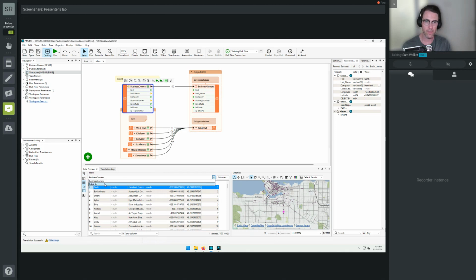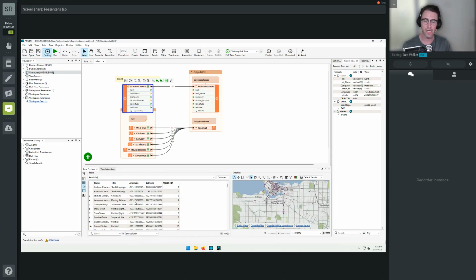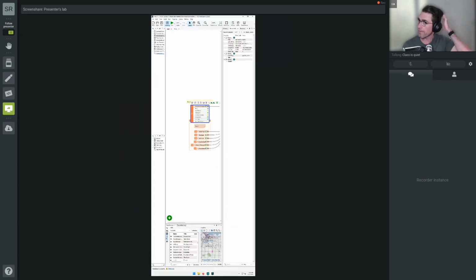Another thing to note about table view, if you click this dropdown, you can change which table is being inspected. Like I mentioned, because we inspected the entire geodatabase, there are two feature classes, business owners, or I can switch and inspect public art. You can also sort here. So if I click name, that'll sort alphabetically by name. We'll notice there are some nulls in here. You can clear sorting by right-clicking. You can also choose the sort type. You can also filter. So you might type a phrase or word in the search bar, and that will search the attribute values and narrow those down for you.